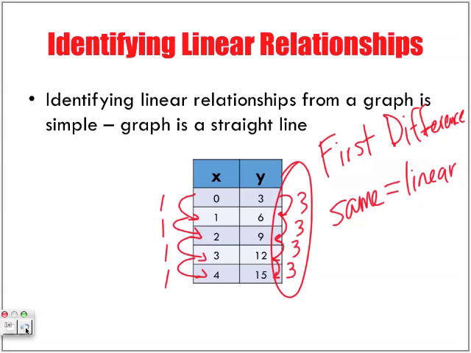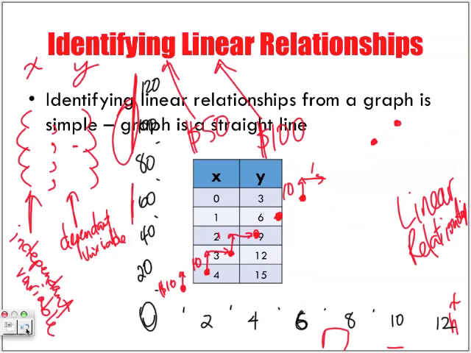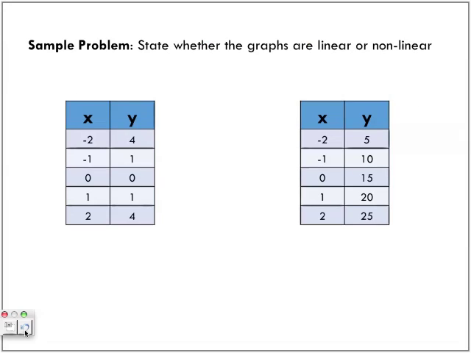Remember with the first example, what were they all increasing by when we were going up? By 10. And we were increasing to the right by 1. So for every 1 hour, we were increasing our money earned by $10, every single time. So we look at what we call the first difference.